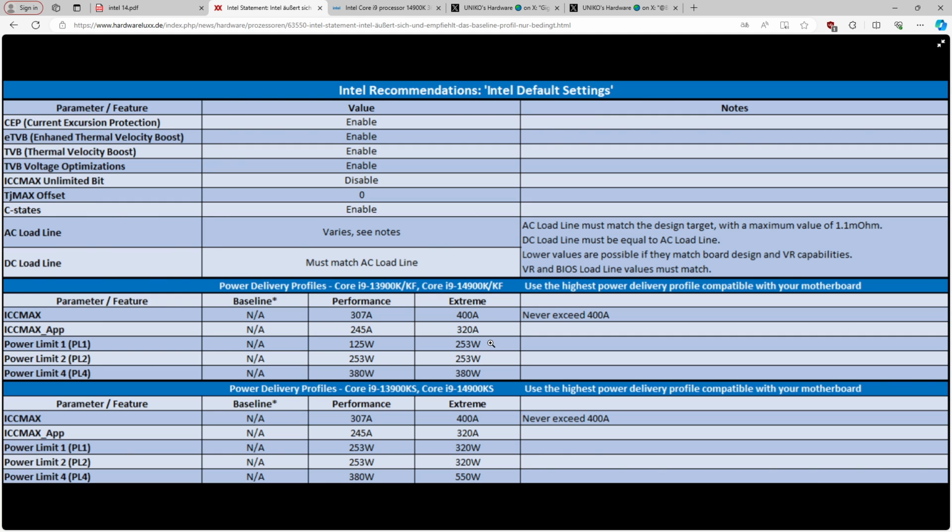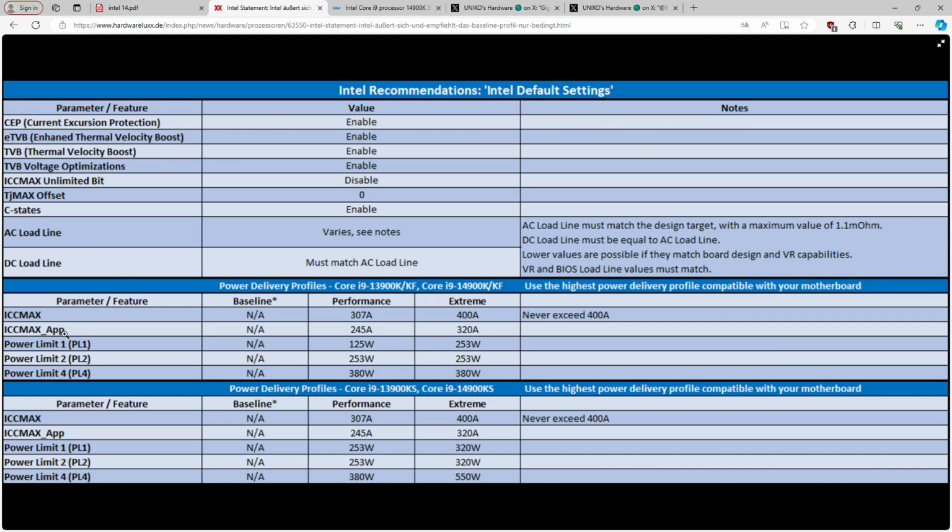You're going to have plenty of time before the VRM gets to a temperature where it has to thermal throttle. And also, cooling 320 amps going into a 14th gen or 13th gen is extremely difficult. I can basically guarantee you're going to run out of cooling before the VRM has an issue. Unless you have like a water chiller or something, you are going to run out of CPU cooling before the VRM current limit becomes a concern.